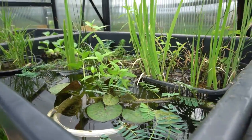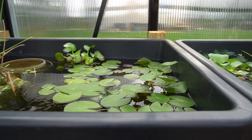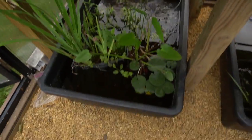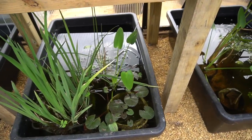This one has gone bananas with plants. And this lily is really killing it. This must be one of the temperate lilies. I only have a few of those. Most of mine are tropical. And they're still taking their time. Now I do need to get out here again soon and fertilize all these lilies.